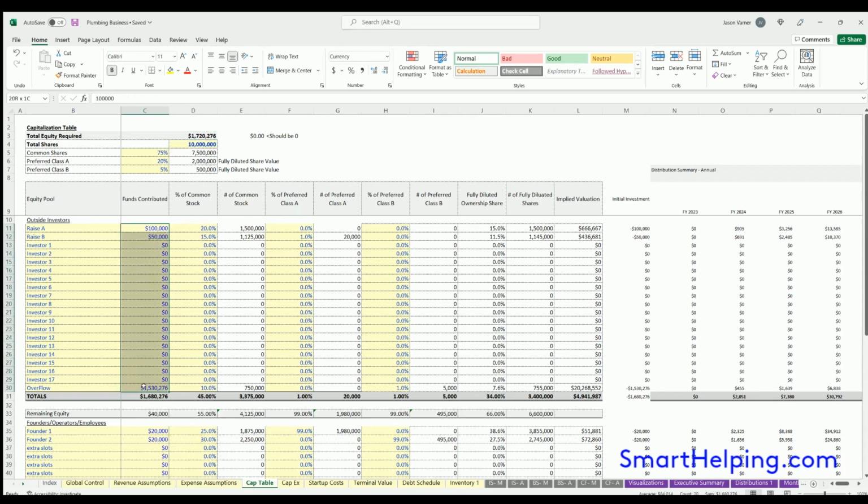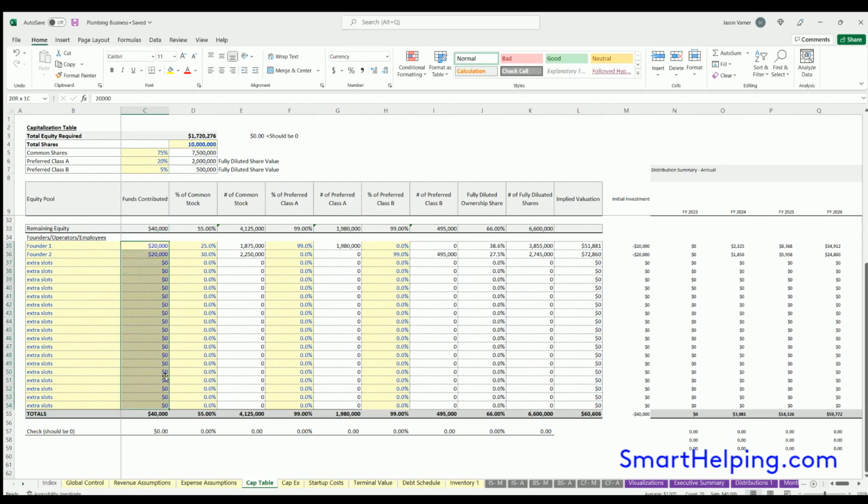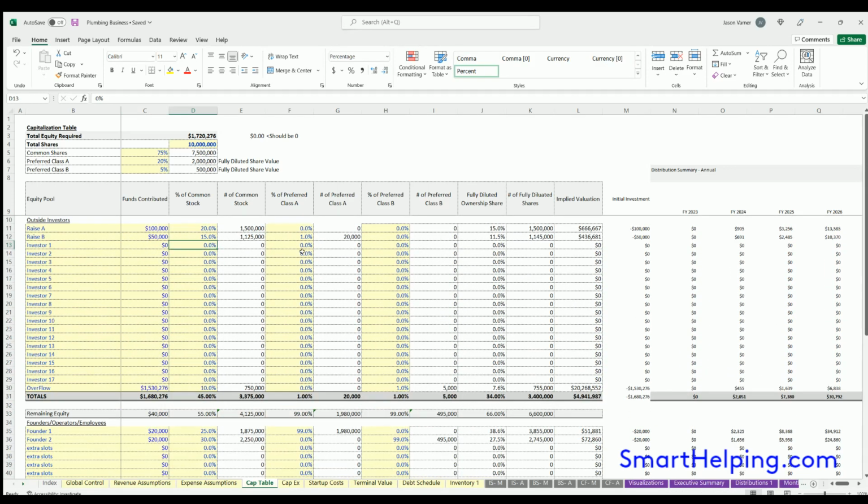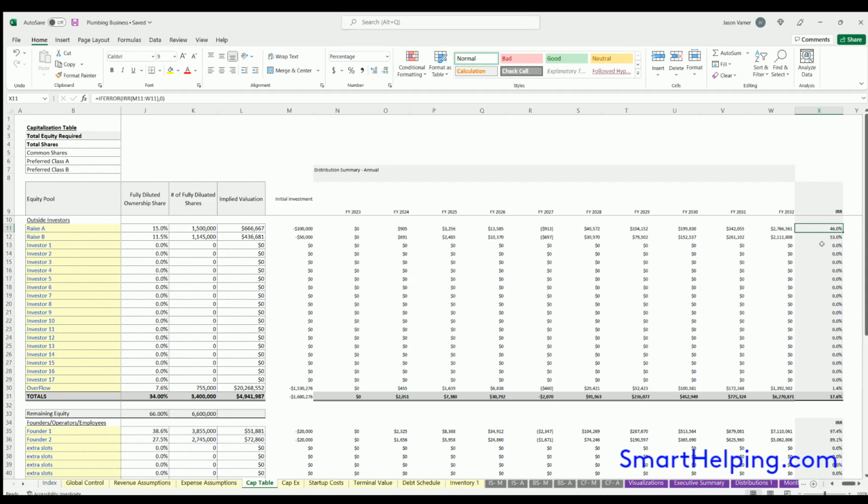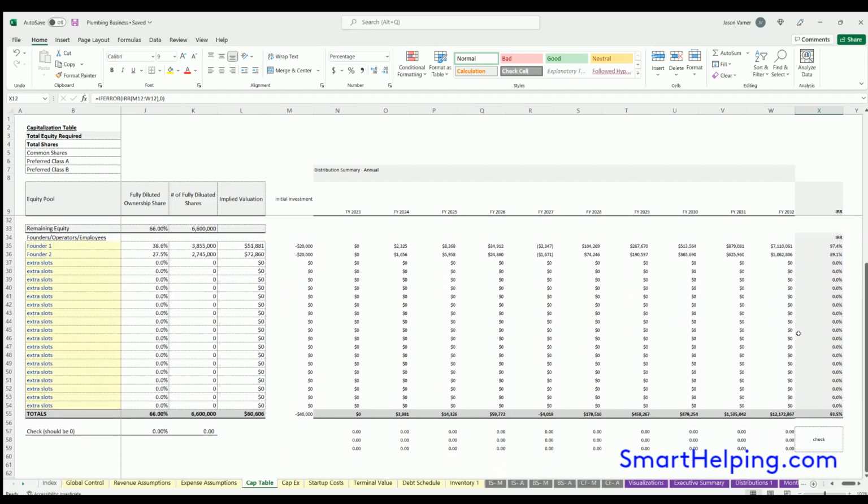Here you can define where you're getting that money from, outside investors versus inside, and you can define the share type of each, common, class A and B. If you have it, you probably just have common shares. So if you don't use any of these, you can zero these out, and that's fine. And then it'll go to fully diluted ownership share, and that will flow through to distributions and contributions, as well as internal rate of return of each row.